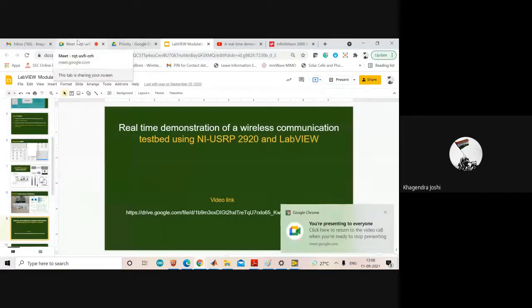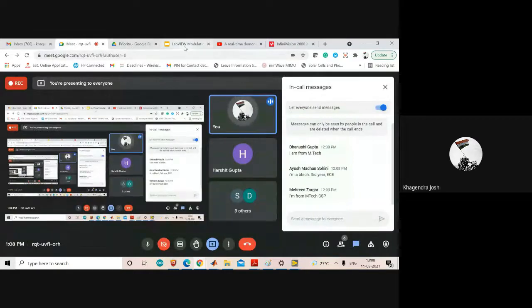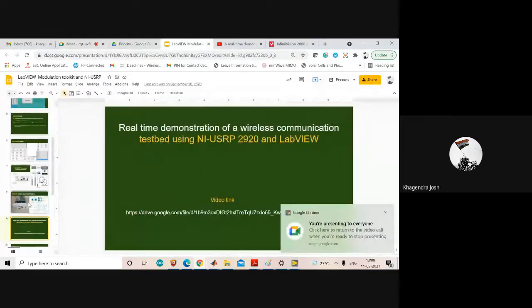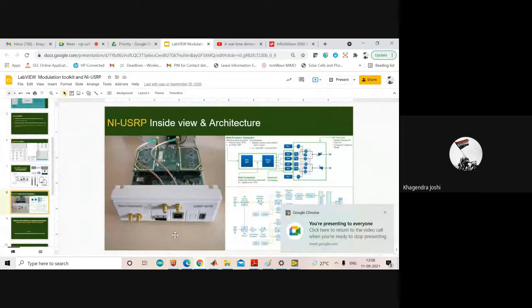So basically, the daughter board is just to differentiate it from the main board. The bottom one, where this small board has been fixed, is the motherboard. And the RF board which we are fixing over it has some slots, and we are just fixing this particular daughter board. This is what I am calling a daughter board.